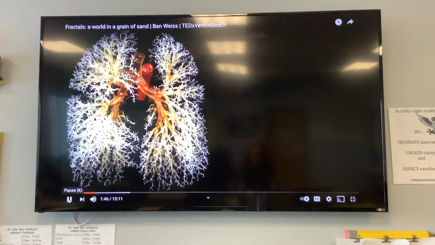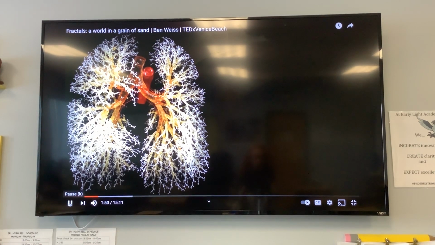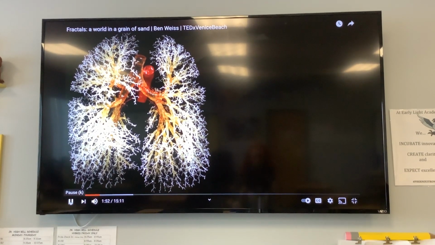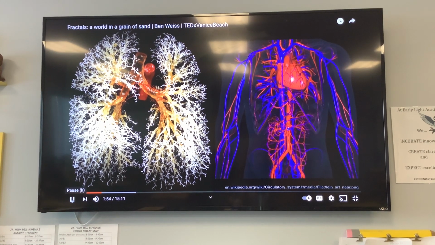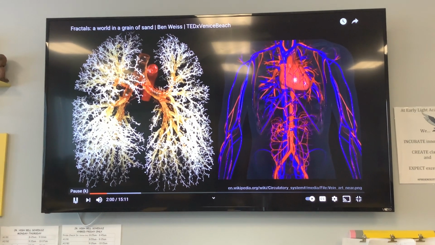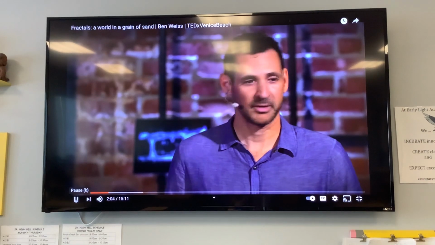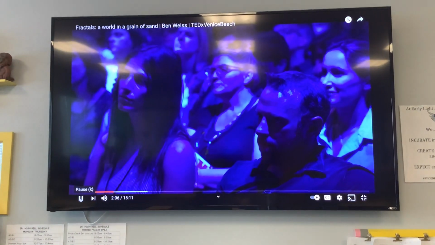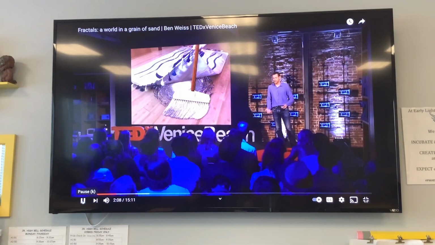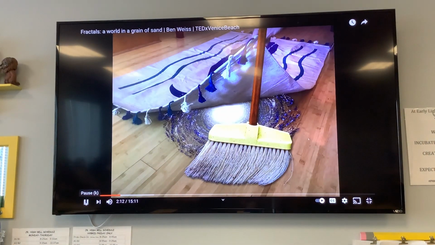Our lungs are fractals. That's how they manage to pack the surface area of a tennis court. Hold it down into your rib cage. There you go. And our circulatory system is a fractal as well, which is how 60,000 miles of branching blood vessels and capillaries fit inside every human being. So I'm able to stand here and talk to you today because I'm a living, breathing fractal, and so are you.